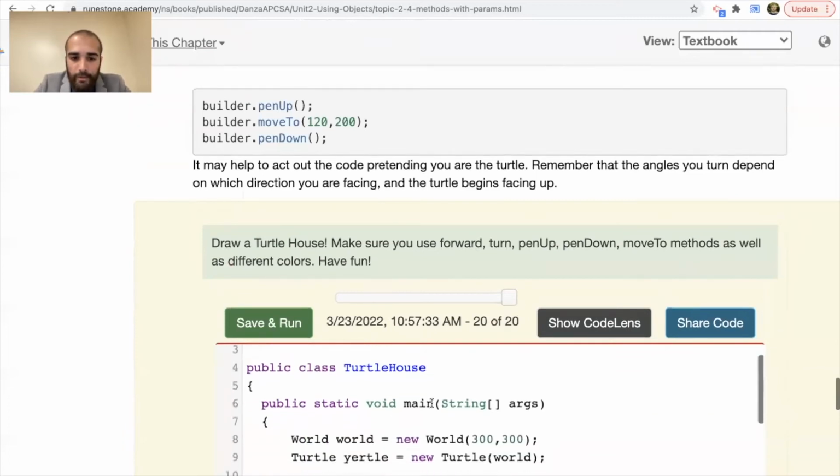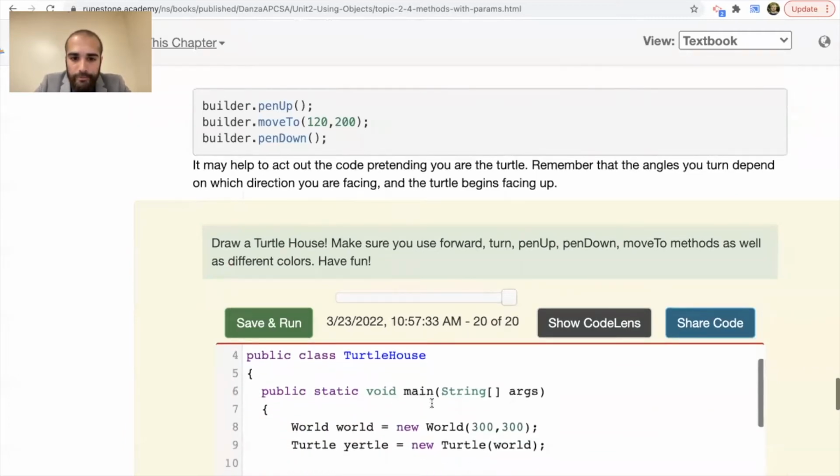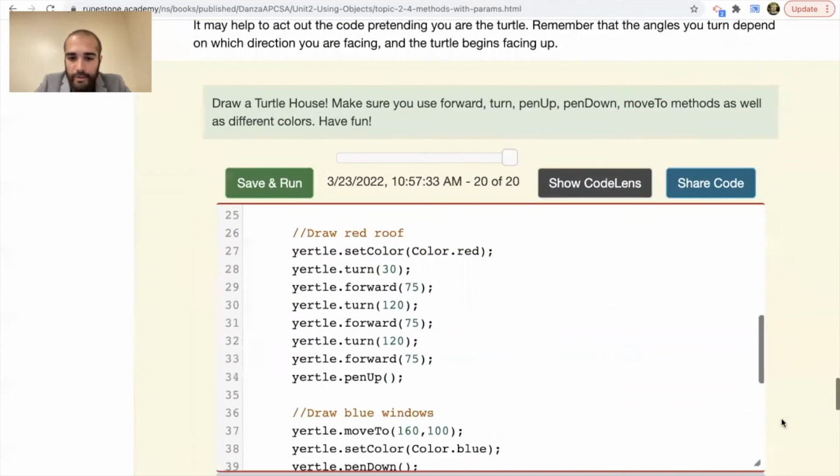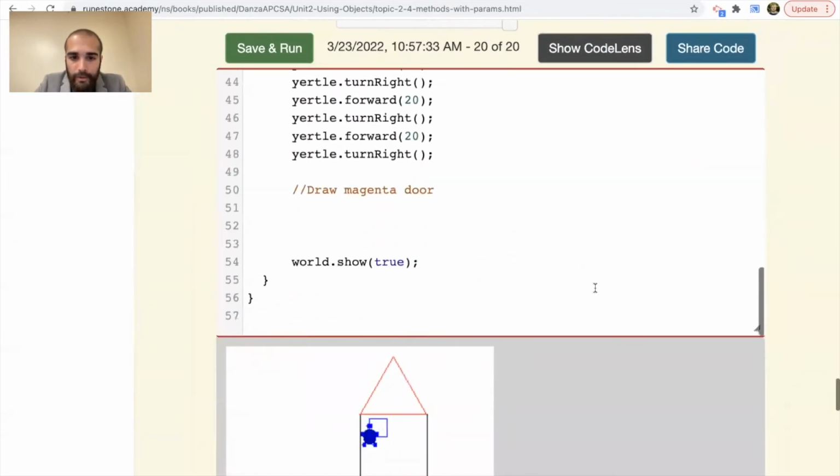Can we create a method called window? Right? So let's say we want to actually create a method called window. If you want to do that, we can.